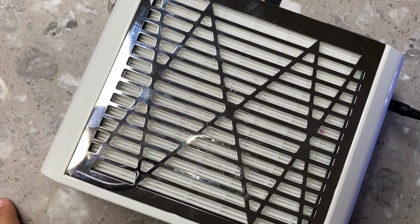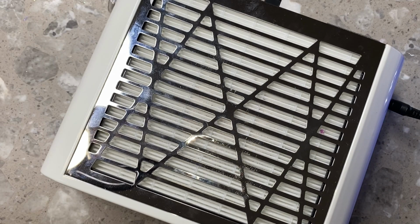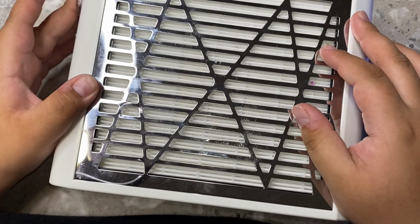So this is the dust collector that I'm going to be using. And then I do go ahead and file it. And I use a 100-180 nail file. But you can use whatever nail file you have. Anything will work perfectly fine.